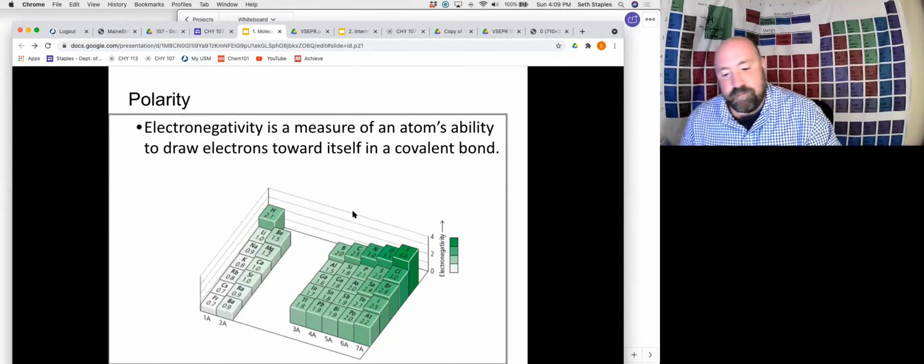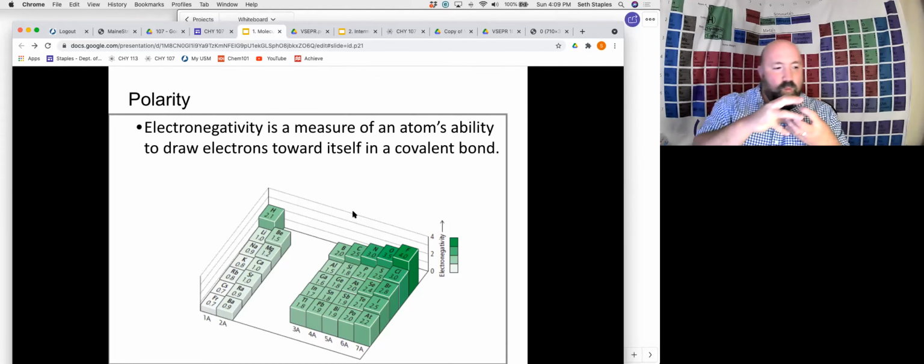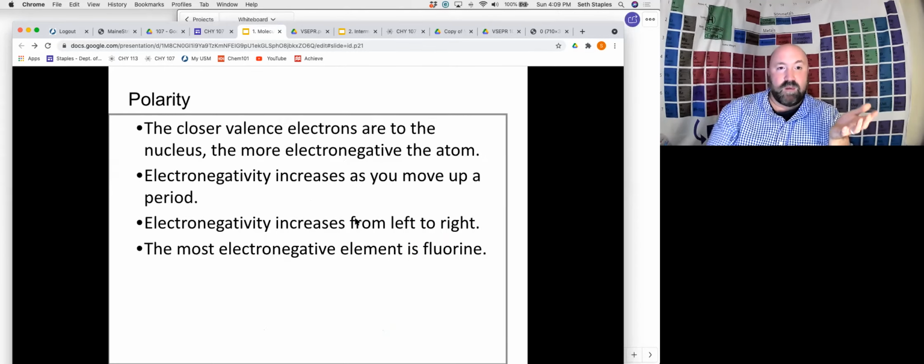Now we also have polarity. And so within our compound, each of the atoms that are in covalent bonds, each of those atoms will attract the electrons in the bond a little bit differently. And that's what electronegativity measures. Electronegativity measures how much the atom is drawing the electrons towards it. And so are the electrons spending more time near one of the atoms than another? The higher an electronegativity, the more time that electrons spend towards that atom.